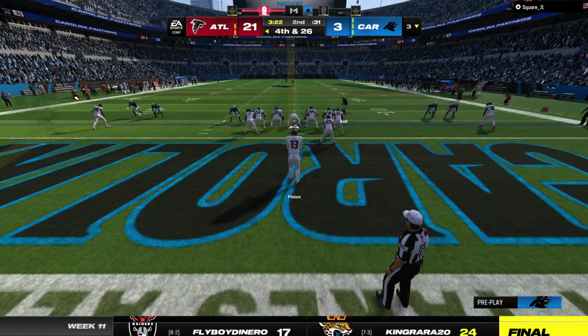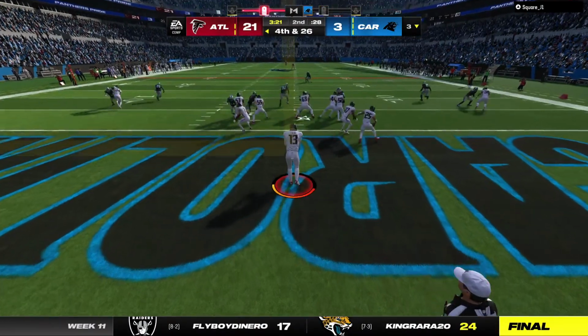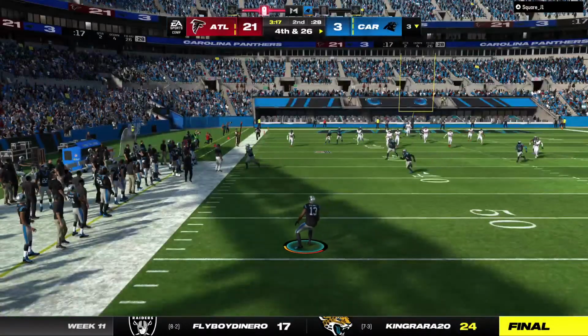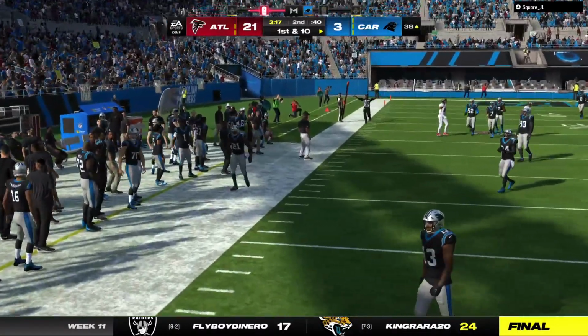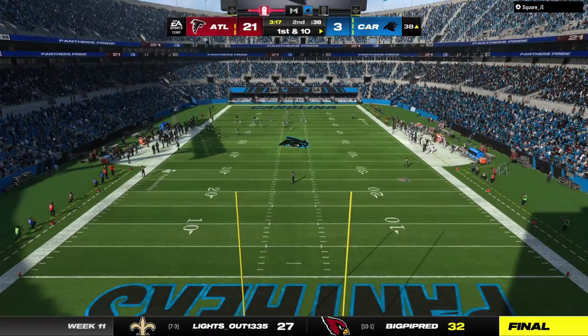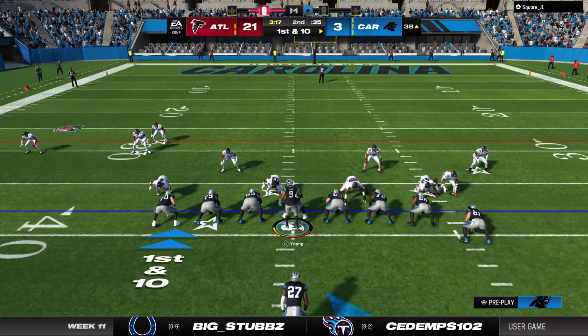Here's Bradley Pinion now. And no room for error here as his first punt comes from deep in his own end zone. And he gets it away, a directional kick going toward the sideline. And not a great punt here, out of bounds in the air. They're going to say this one doesn't even get to the 40. So here's a 1st and 10 at the 38.